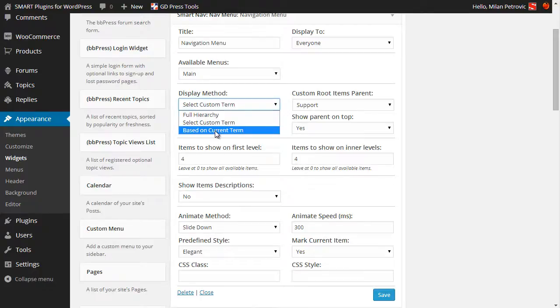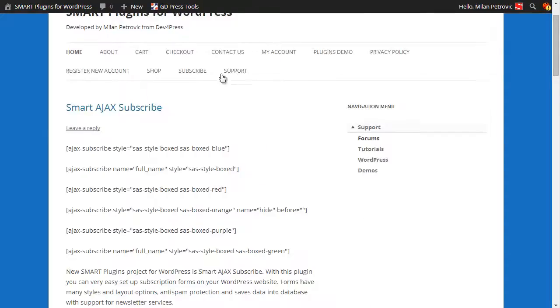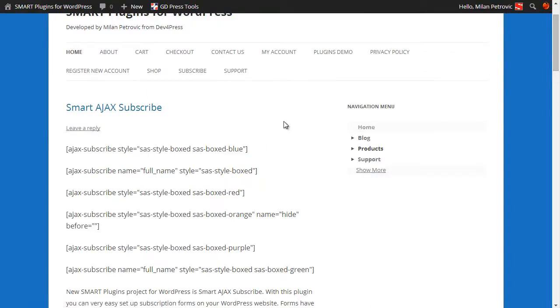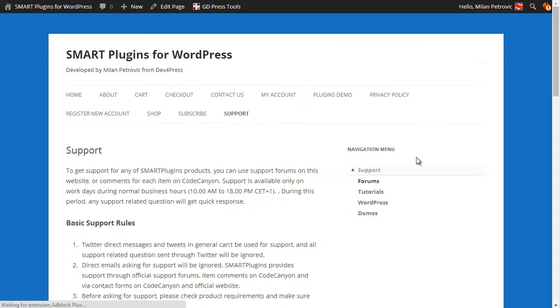And we can use current term as a base for this widget. Since we are in root, we are seeing the whole menu, but if we open support, we are now in support, and that submenu is shown in the navigation.